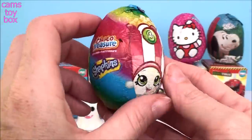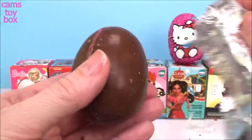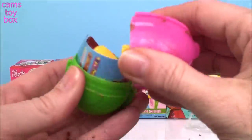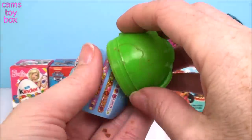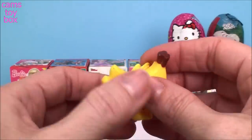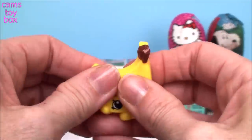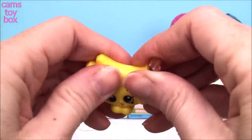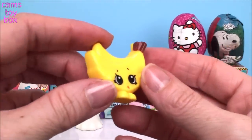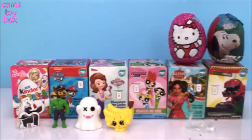And here's another Chocolate Treasure — this time it is from Shopkins. Lots of fabulous prizes. It looks like we got a figure. These figures come in two pieces; you got to snap them together, and it looks like we got a bunch of bananas here today. There we go — check it out, another pretty big little prize in this egg. I love it. They're actually bigger than the regular Shopkins. Very cool.